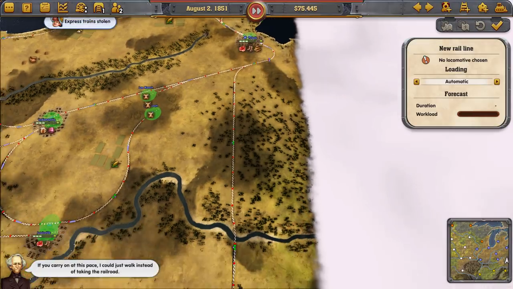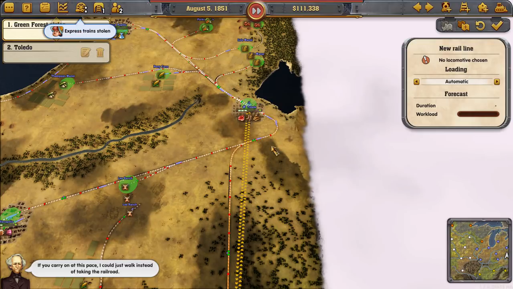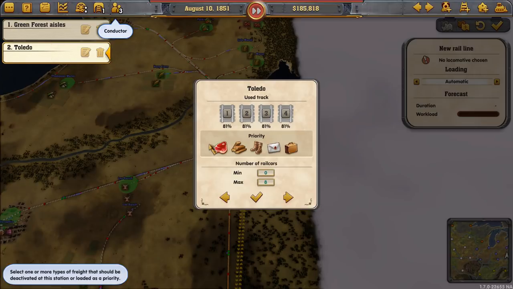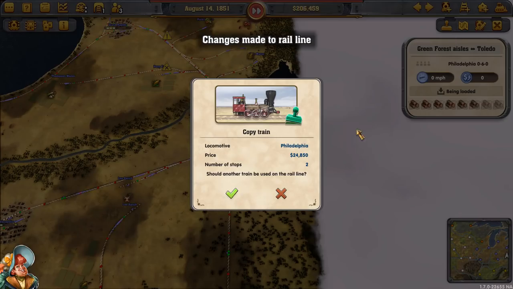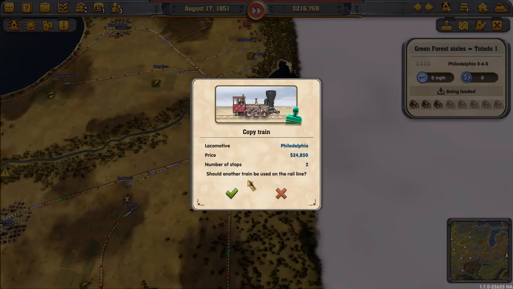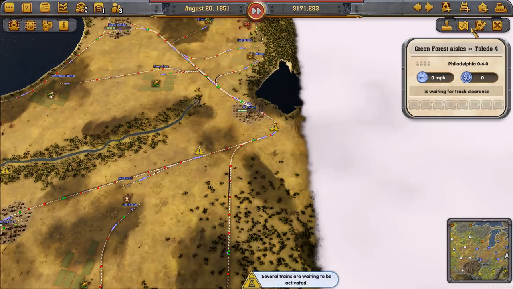If you carry on at this pace, I could just walk instead of taking the train. We're still good. We can still load more stuff in there. One, two. Okay, that's a long line, and it's a very important one. I'm going to run at least 5 trains in there, and you'll see why in a moment.